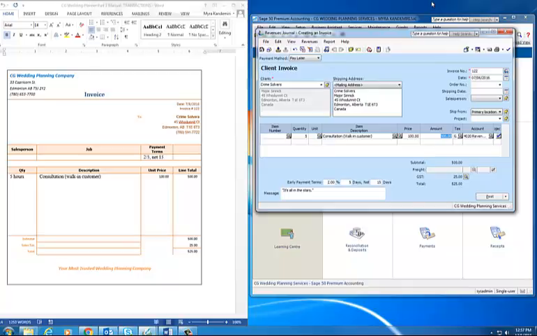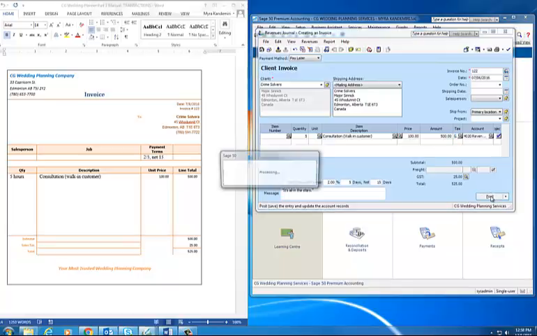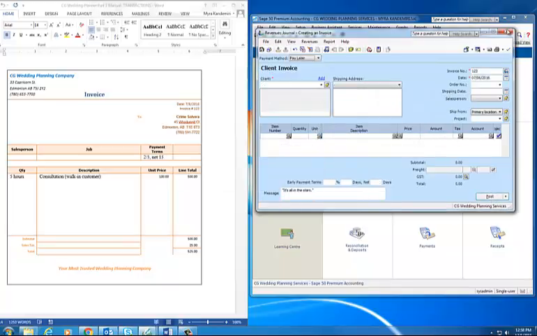Under price, tap that through, and Sage will multiply 100 by the 5, which is quantity, to give you an amount of 500. The tax is calculated, and remember we put a linked account to this client, and that is 4020 revenue for services, so that is automatically populated into there. Tap that through, and you see that our GST is calculated $25, and so the total is 525 that this client owes us. Post. Okay, and close.